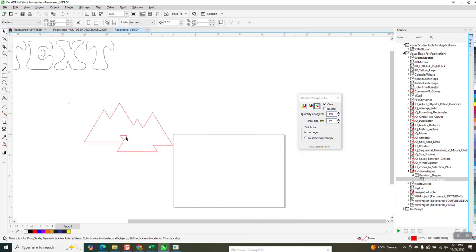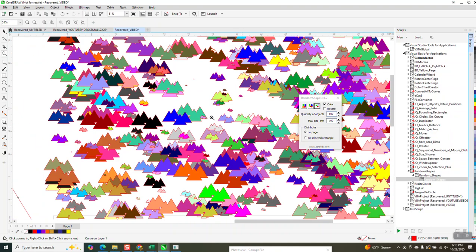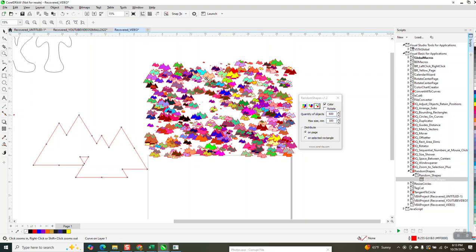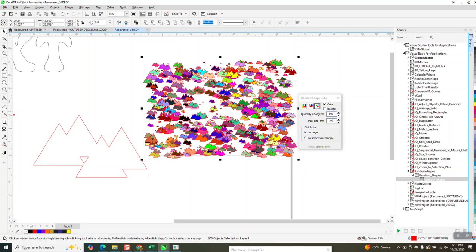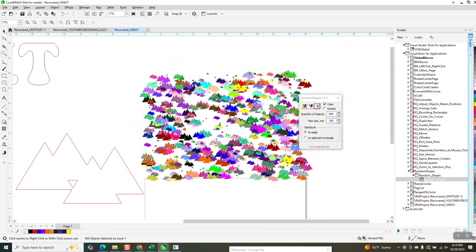You know what? I've even got a shape in there. I didn't even play on this. Let's go 100 millimeters. Double click, say okay, select the shape. And look, it made them a lot bigger. But they're just randomly put in there. They're going to look a lot better when we select them all and take away the outline. I mean, look at that. That's pretty cool. It's got a little bitty one.